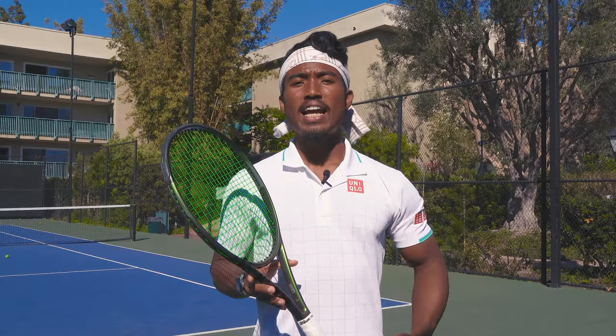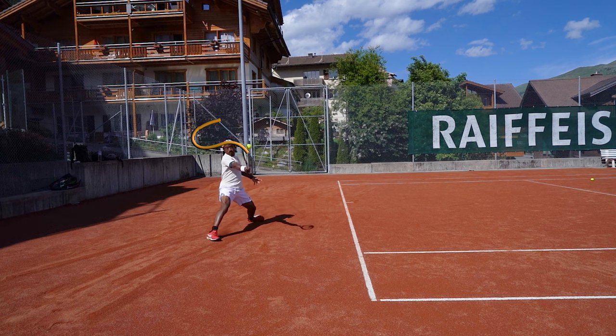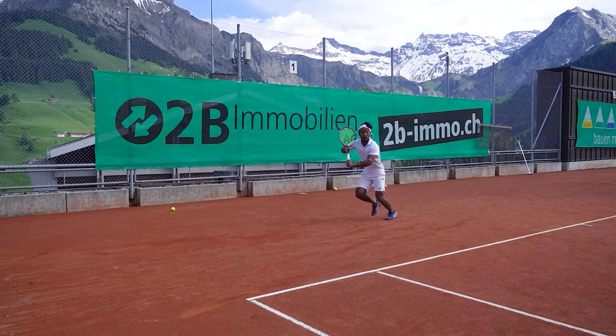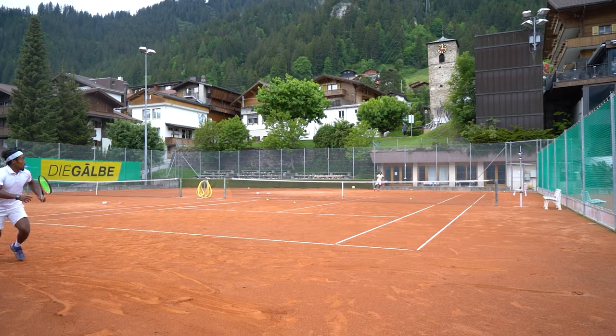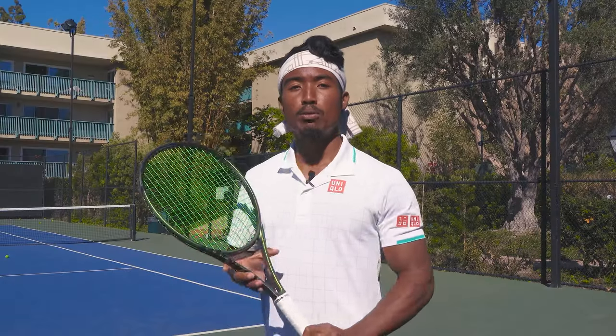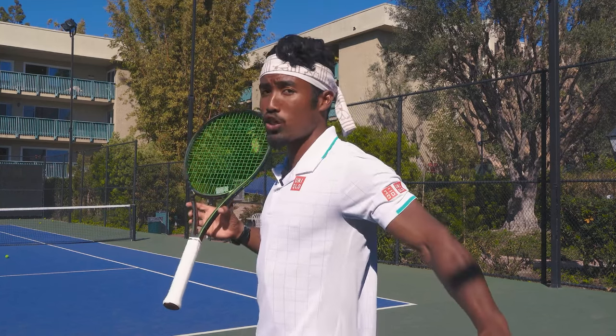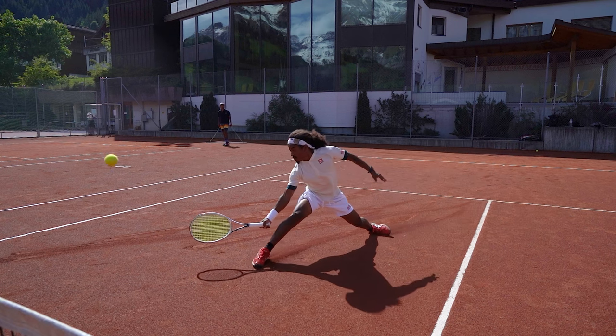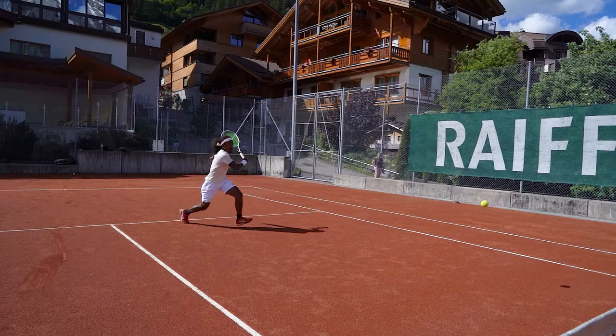On the forehand side, execute that sliding step with your right leg so you're stepping into an open stance as you slide. This opens your body up and allows you to extend your arm across your body for power and control on the forehand slice. On the backhand side, you lead with the same leg — right leg again — but you slide into a closed stance. This closes your body further backward, allowing you to extend your arm downward and across for an effective slice. If you're running up for a short ball or drop shot, you typically slide in the same stance — open stance on the forehand and closed stance on the backhand.